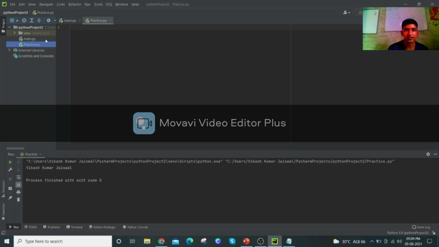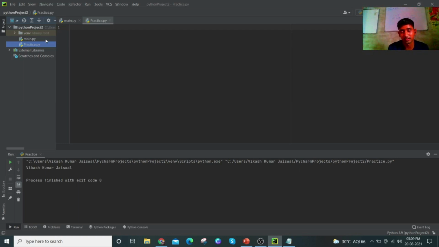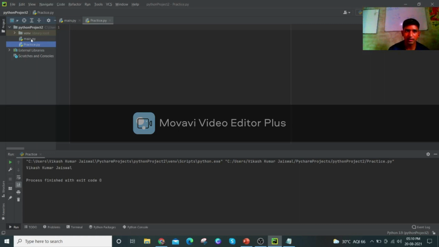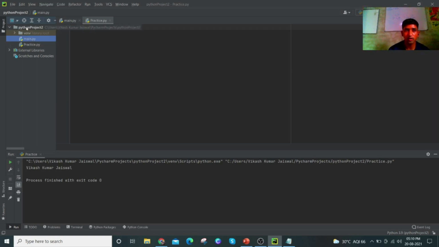Then let's suppose you have created your folder for Python, but the Python file hasn't been created yet. That's why the PyCharm editor will automatically create a main.py Python file.